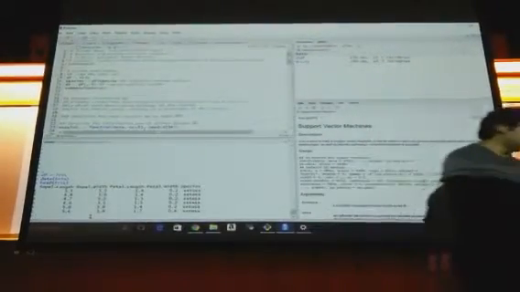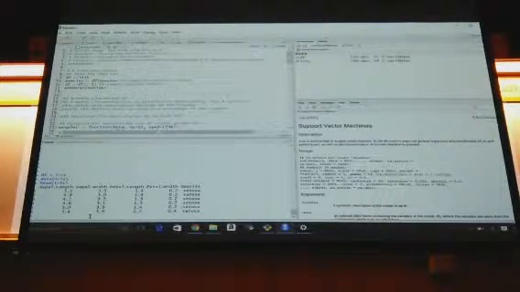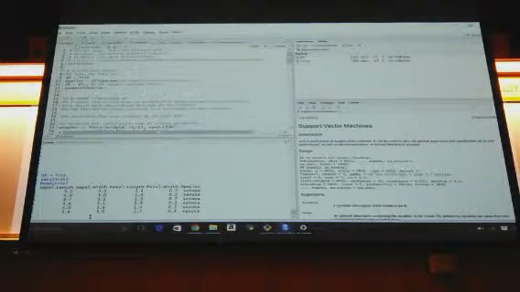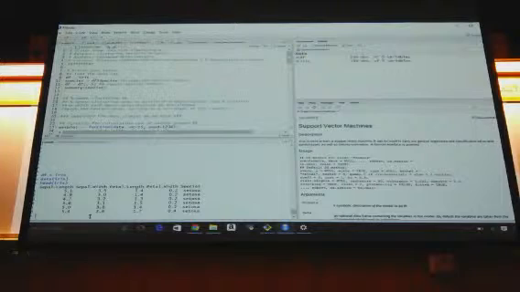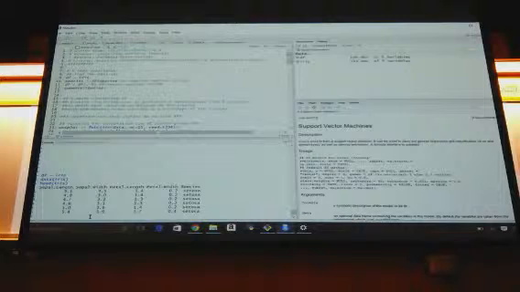It has 5 columns. The first column is the sepal length. It's data on three flower types. So the first is flower sepal length, then flower sepal width, petal length, and petal width. And the last column is the species. So that's where we define what the flower actually is.